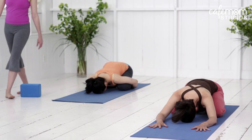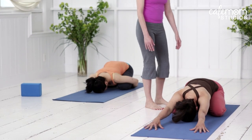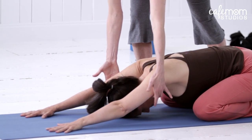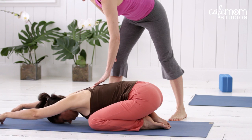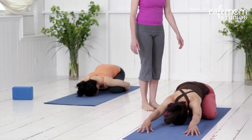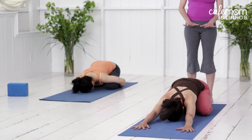For Nancy, I'm going to have her stretch her arms longer, come up onto her fingertips, soften her elbows, and energetically lift the elbows up to the sky. So keep the elbows bent and soft. And then she can soften even more here. Once she has that release in the upper shoulders, she can let the palms come flat on the floor.